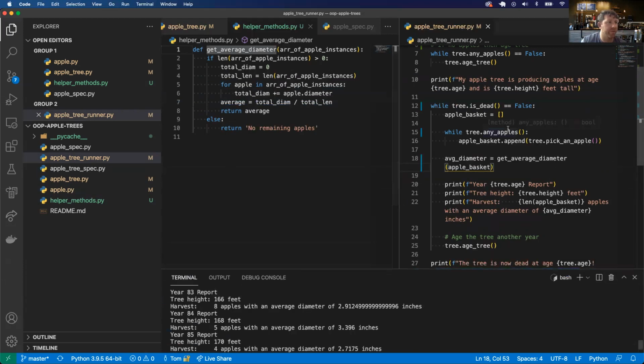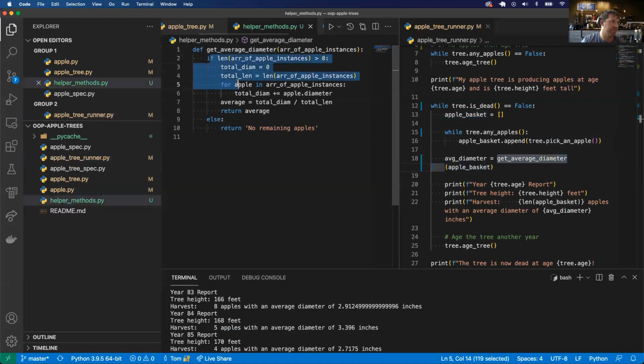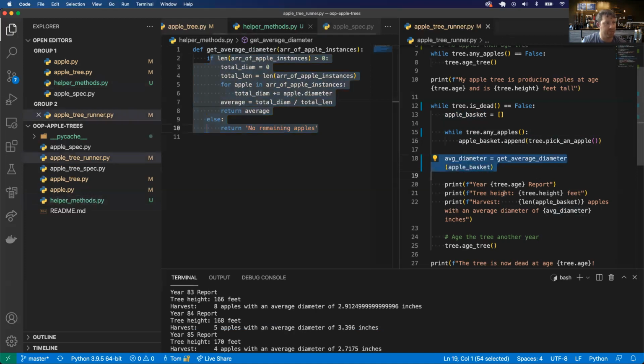So yeah, it's saying while there's apples on the tree, pick an apple from the apple tree, throw it in this basket. So it just keeps picking all apples until there's no apples left by putting them in this basket. And then I'm passing all the apples that I picked from the tree into this get average diameter method, which grabs the average diameter of all the apples and assigns it to this variable.